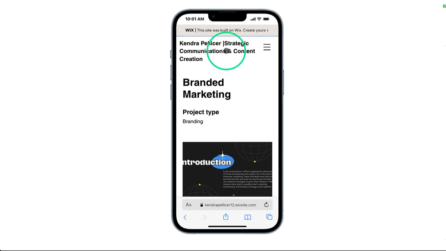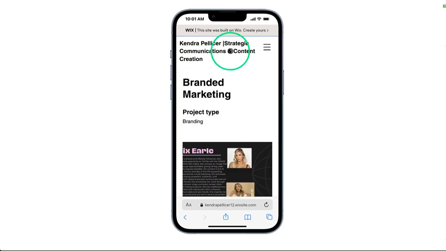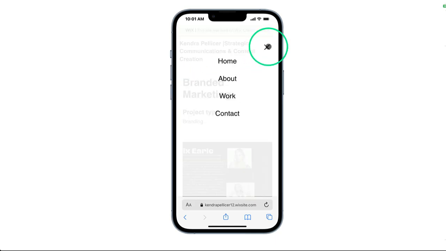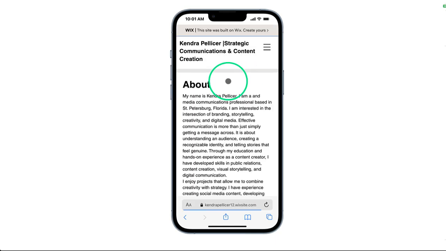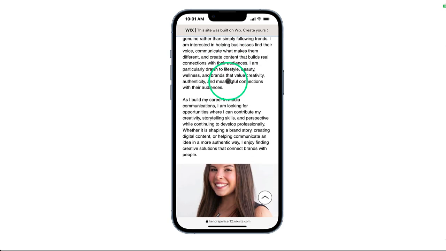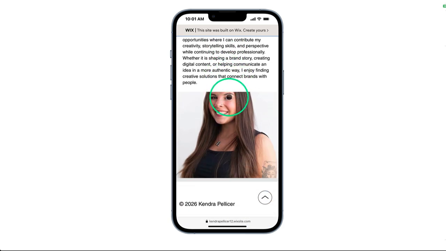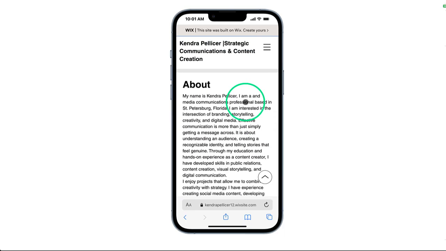You could say strategist in content creation, or communication strategist, or media content creator. But let's keep it short and easy to identify. Try to bring that down a little bit so you have a little more headroom there. Rebalance that a bit.